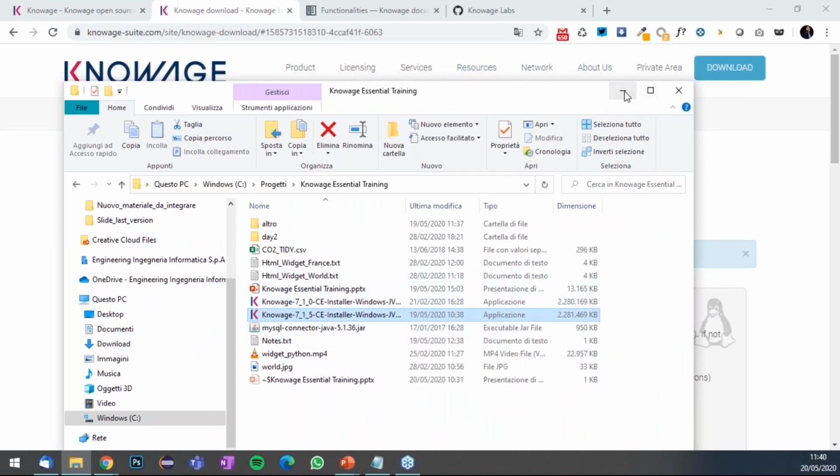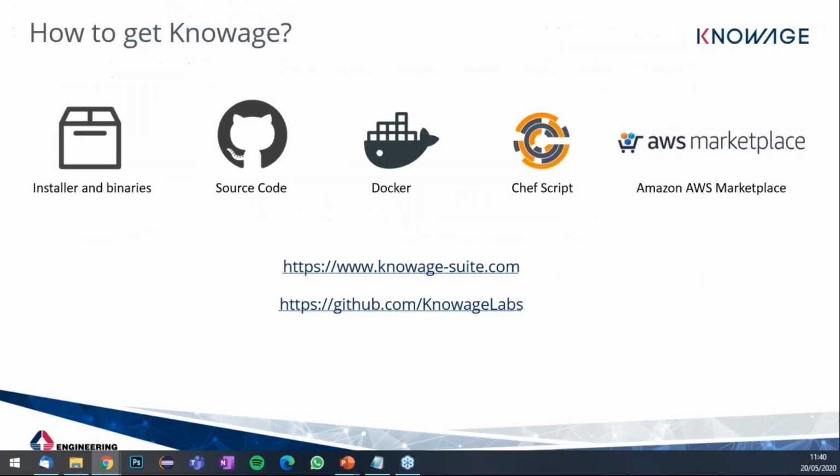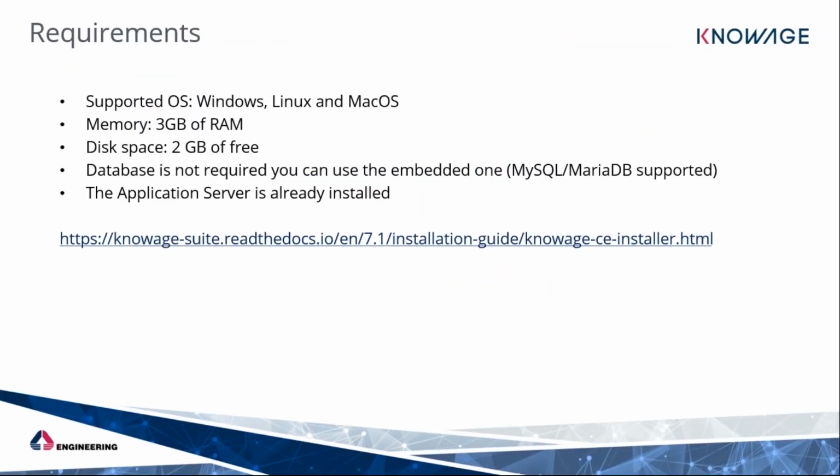Just before beginning, I want to recap some useful things about the installation. The supported operating systems, as I said before, are Windows, Linux, and Mac OS. The memory that we recommend on the target system is at least 3 GB of RAM, and as disk space, at least 2 GB of free hard disk space.